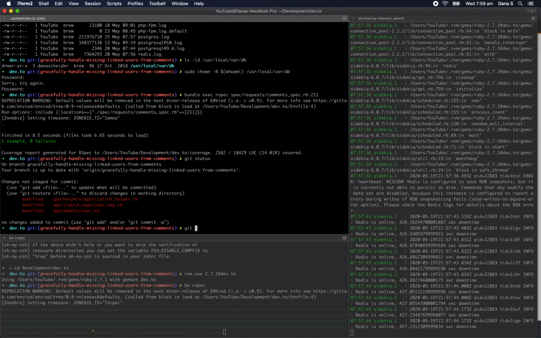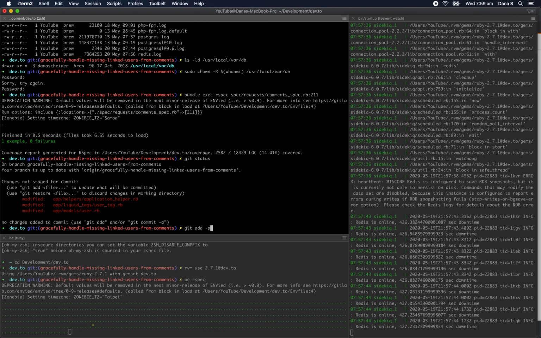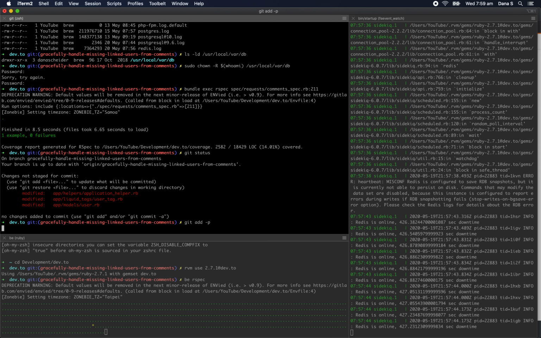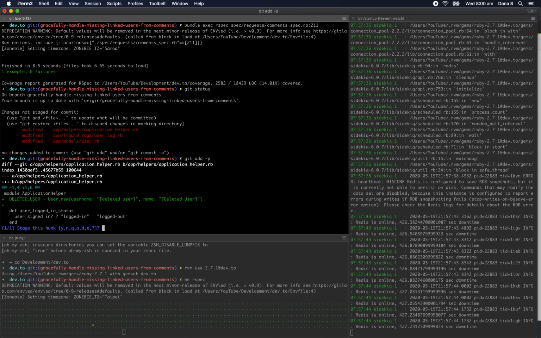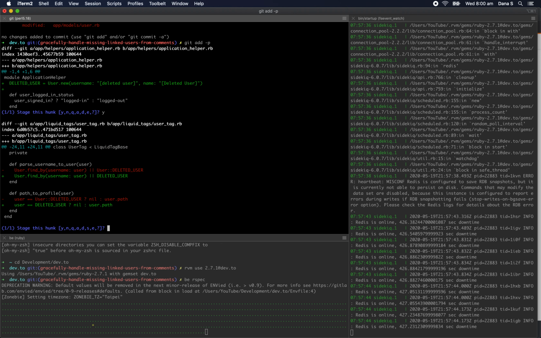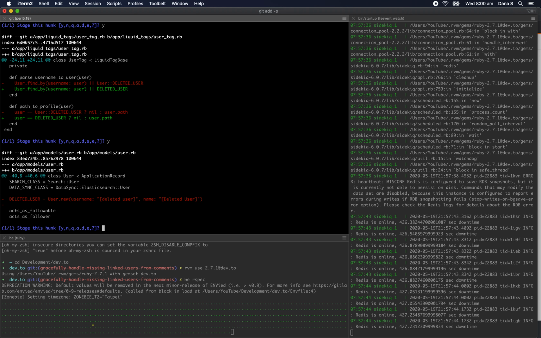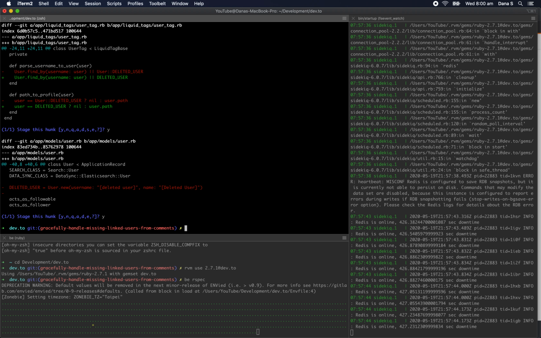So git add -p is pretty cool because it lets you walk through all the changes that were made and decide if you want to add them to this commit. Yes, yes, and that was it.